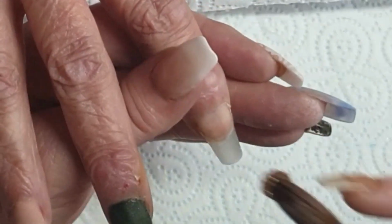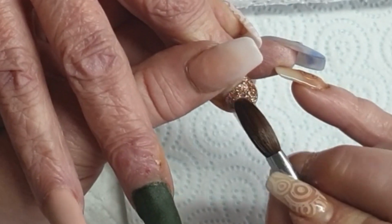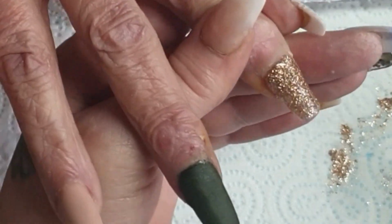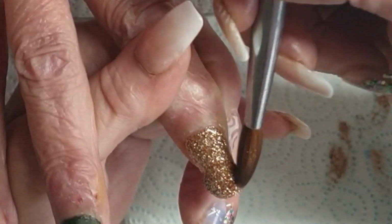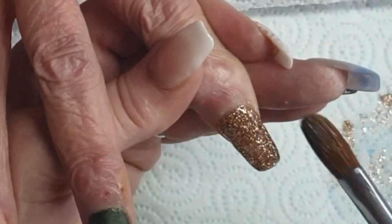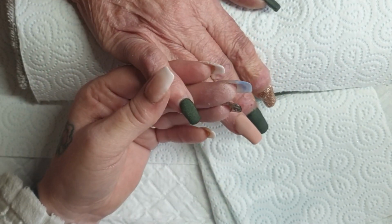On this index finger, we are coming in with Fool's Gold, which is also a coloured acrylic from CJP. Beautiful acrylic to work with, this one. I pulled far too much off that nail, I didn't need to. So coming back in at the tip, feathering it back. You can see I'm working slightly wet. But we did have the door open in the sunroom today because it was sunny, cold but sunny.